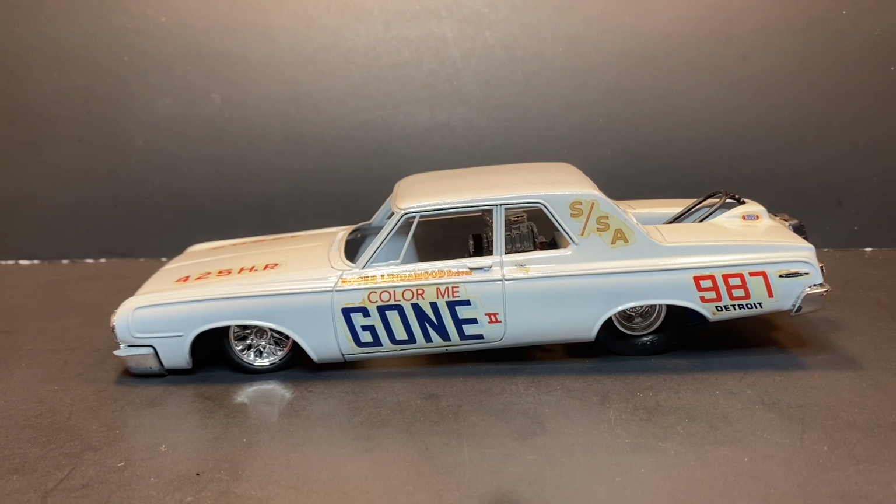A couple good friends of mine, Marty and Frank, are both into drag racing. A couple years ago, they always went at it as far as their builds. They like to egg each other on, but they do it all in fun. Back then, Marty built a couple of Ram Charger cars along the same line as this, and I thought it looked cool and wanted to build something along those lines. I didn't want to totally copy what he did, so I did it with a Color Me Gone car.